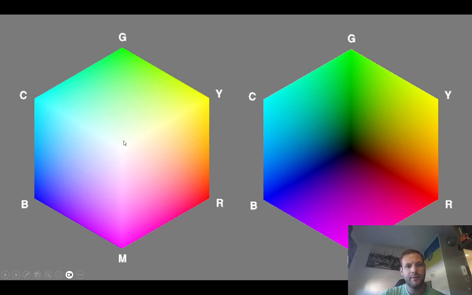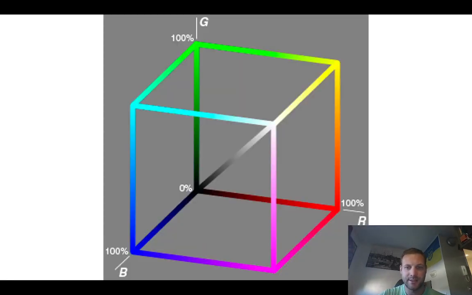And this white point up in this close corner of the cube here that we're looking at would be 100% of each of those. And if we drew a line from that diagonal in between the all the way white point and the all the way black point, it might look something like this. So we can imagine this 3-dimensional space still, but the important part is we're going to think about this line going down the middle. And it's an interesting thing to think about that, like in the middle of this line, we might have 50% of each color, but we have gray as the end result.